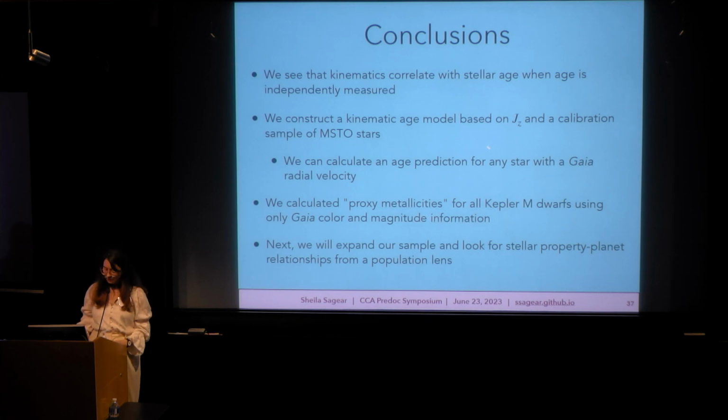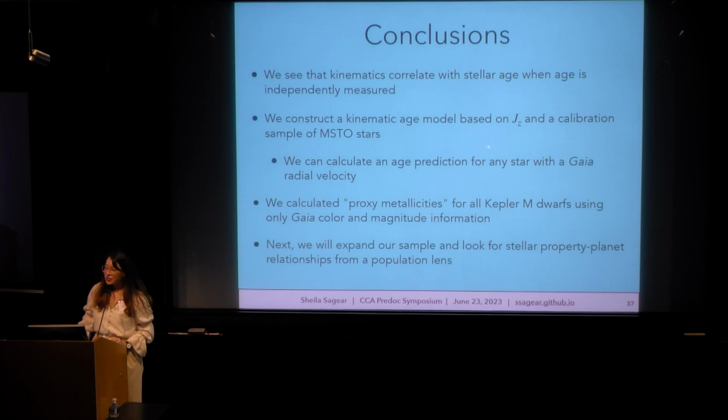Thanks, Sheila. Questions? Please, Tree. Hello, is it working? All right, I have a question. Whenever a star passes by a dark matter substructure, the substructure can deposit some energy into the stars and change the action. Could you comment on how this analysis will be affected by dark matter substructures?